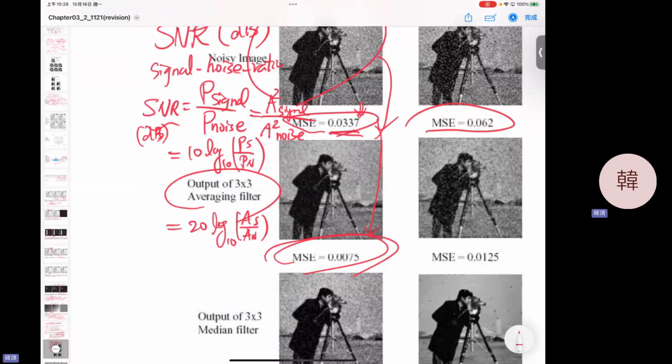But if I use an average filter on the white noise degraded image, actually the results could also improve. But compared to the Gaussian, it didn't perform so well, because the spike noise is not good for a linear filter.